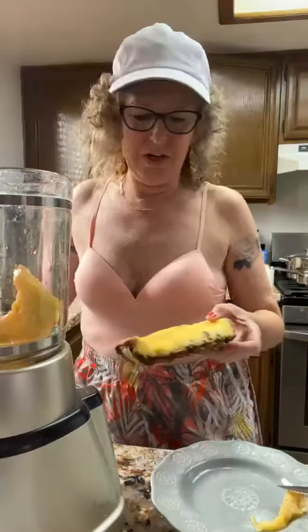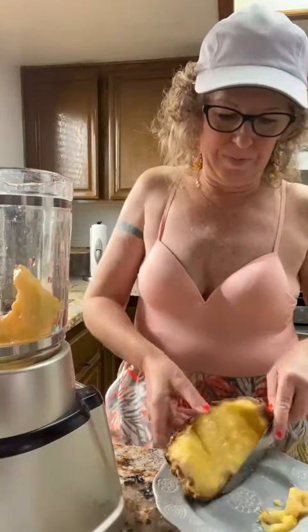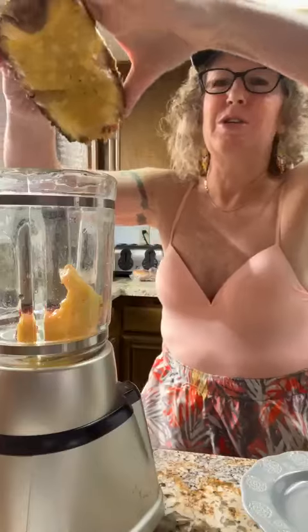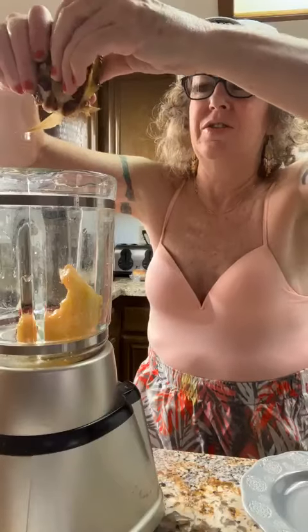So far we have a lot of nutrients going on here — not a lot of processed sugar, just all natural. Thanks for your compliments and comments. Now, I don't like to waste any kind of food at all, so I'm going to cut away these brown spots. The more years that go by and the more awesome people that show up on my videos, I'm so grateful. We're just going to squeeze that quarter of a pineapple right into our blender to get all that natural juice.